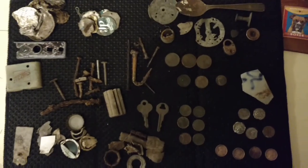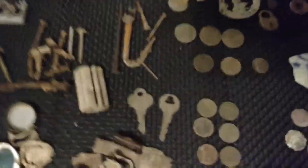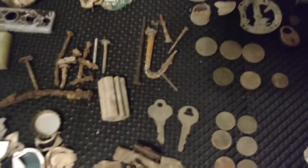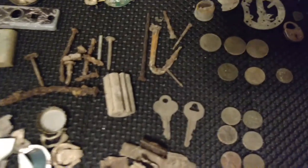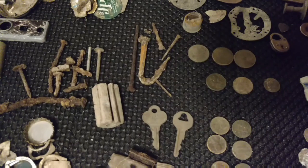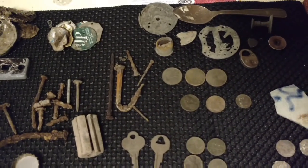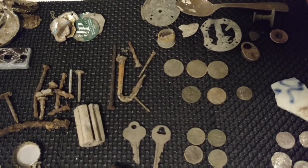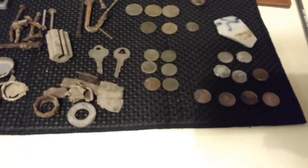But anyway, that was my hunt for the last two times I was out. You know, not much, but a couple of cool little relics. I haven't really had much of a chance to get out. I was archery hunting all last week, and no, I didn't connect with a deer. Missed one, but hey, these things happen. So anyway, we'll have to wait until the rifle season now and see what happens there. But anyway, that was the hunt from the last two days.